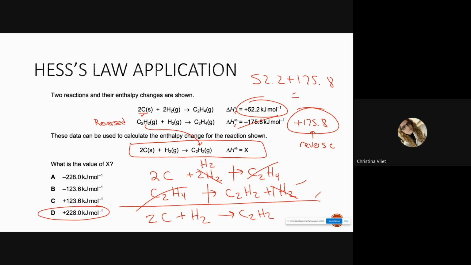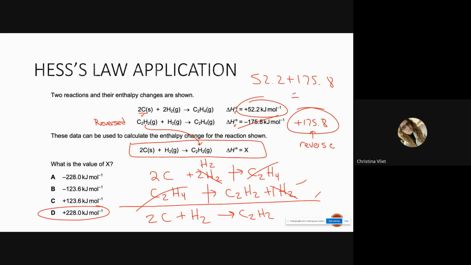We're going to do another one just to make sure we've got the idea. This is the last strategy with enthalpies that you need to be aware of, because I usually see it on paper 1, but it could actually even show up on paper 3. They could give you 2 different reactions where you have to do the foam cup and do the calorimetry, the enthalpies, and then you have to figure out how to cancel them out to get the enthalpy of a different reaction. Let's try it again.